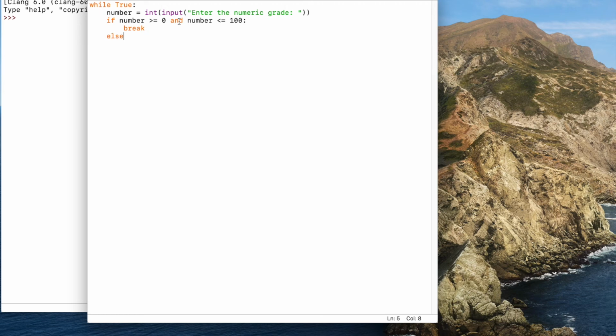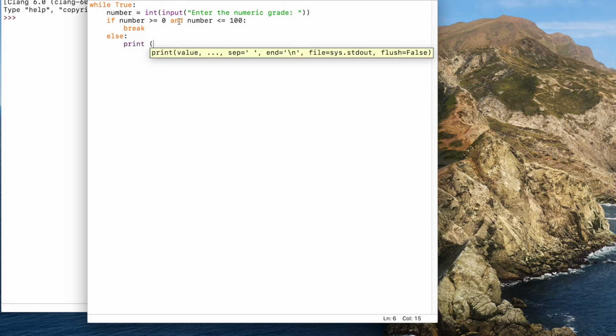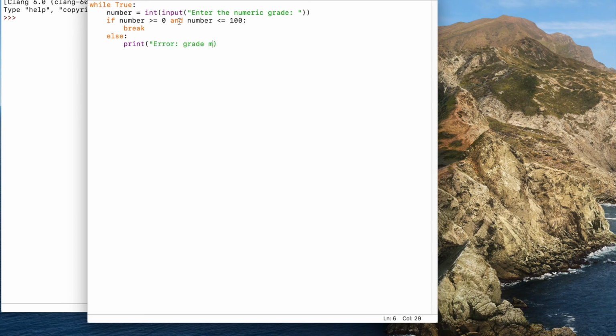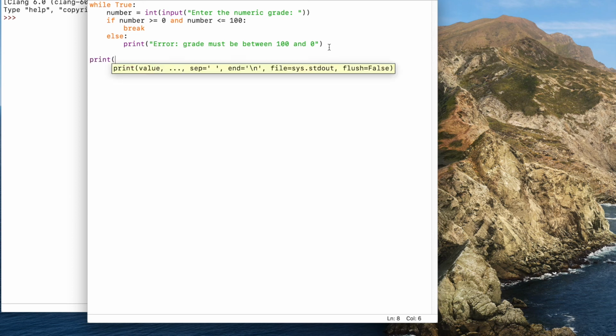Else, and don't forget your colons there, we're going to print an error message. We're going to say error, grade must be between 100 and 0. Okay, and then let's just print the number, just have it print out for just a little bit of extra validation. Print number.